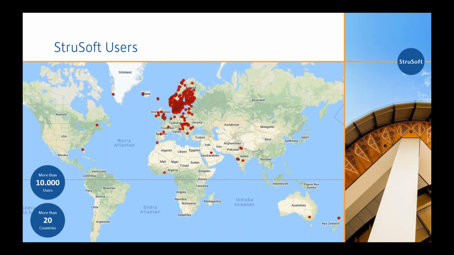We have users around the world. As you can see on this map, there's a high concentration of our users in Scandinavia, but we have users around the world, including the UK, in Europe, and some users in Asia and Africa, and also we have a couple of users in the US.